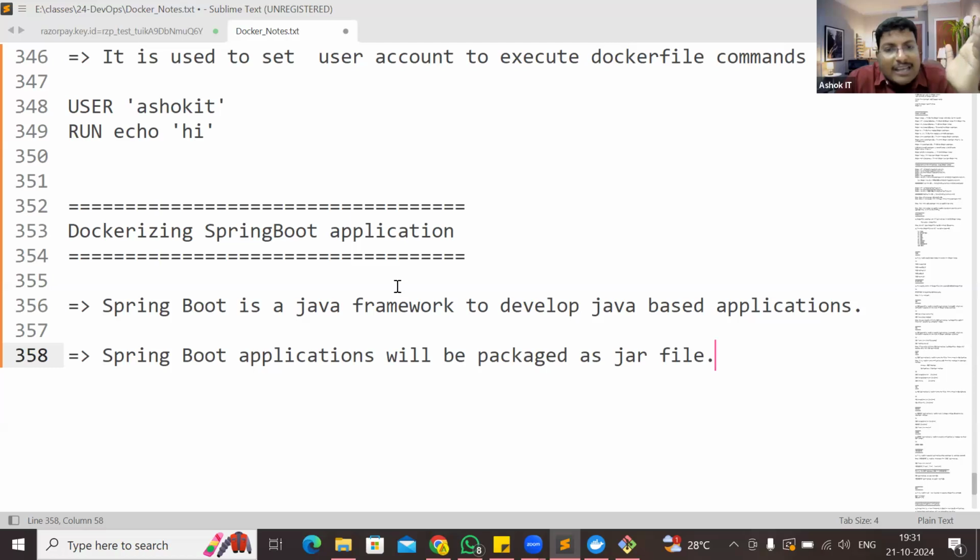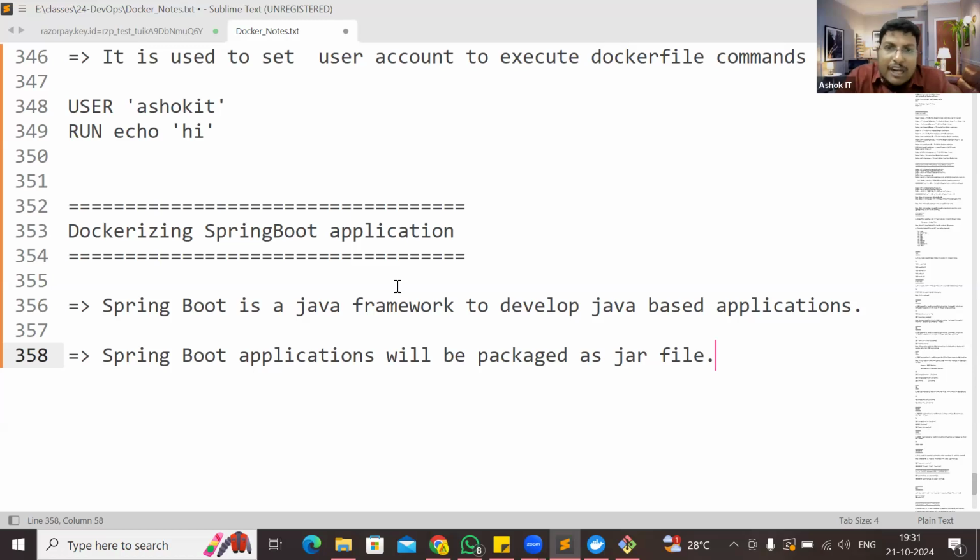Earlier, Java has been available since 1991. At that time, Sun Microsystems decided, if your Java project is a standalone application, package it as a jar file and run the jar file. If your Java application is a web application, package it as a war file and deploy the war file in the server. That is the standard from 1991 to 2015.